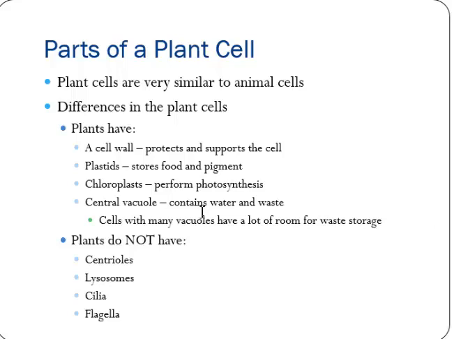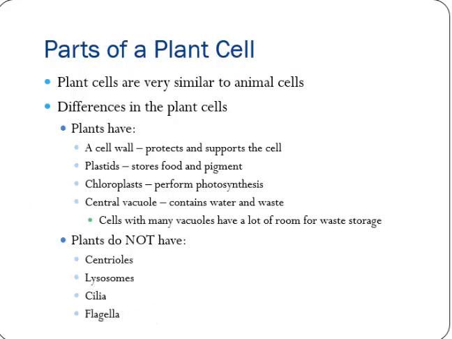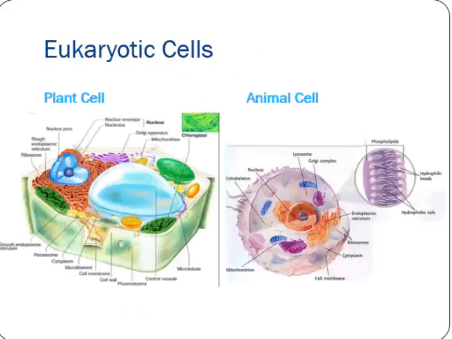It has a central vacuole, a much bigger vacuole than an animal cell. Plant cells don't have lysosomes. Flagella and cilia are very often involved in movement, and plant cells, of course, don't move, so they don't need that sort of thing. Here's an example of a side-by-side comparison. I have some diagrams that'll be a little bit easier to show you, but just as a general principle, you can see some of the distinctions.